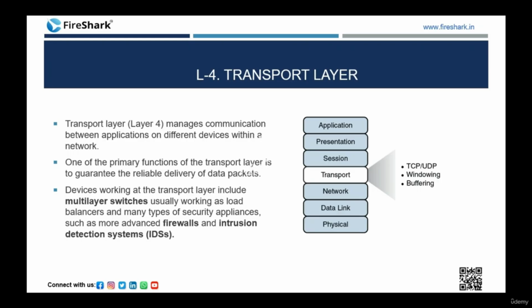So this layer specification has been divided on that basis. Okay, the main working protocols are TCP and UDP on that layer, and you can understand it this way, for example.